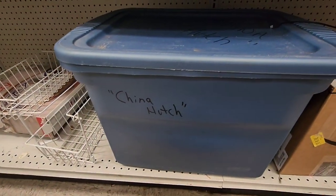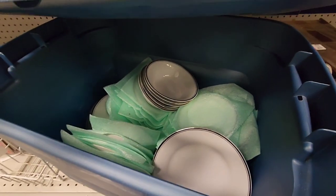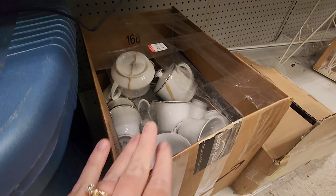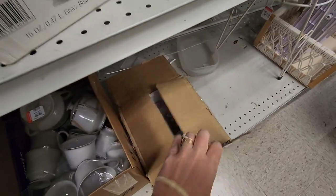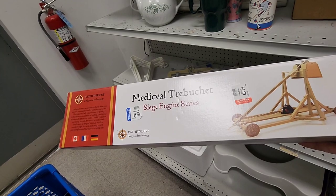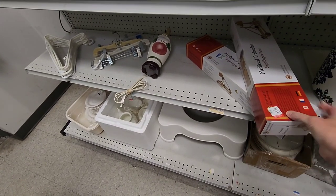It says China Hutch. I wonder what's in here on this China Hutch — oh, it's heavy, it's China! Made in China. How much are they selling all that for? Maybe it's $9.99. The trebuchet — I was thinking it was $1.99, but they're going to say it's $3.99. That's kind of fun. There's two of them — actually there's 14 of them. Wow, I was going to get one.